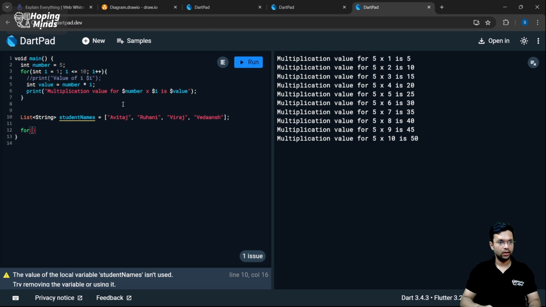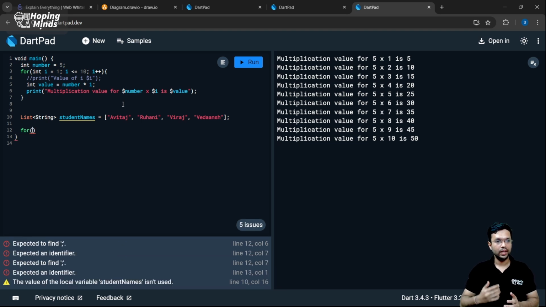So what I'm going to show you now is called a for in loop. Let's say we have a variable current student in student names list.